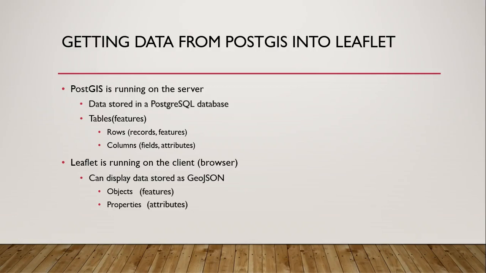So now we have some common ground. For the purpose of this course, rows in the database are the same as objects in JavaScript, and columns in the database are the same as properties in JavaScript. All we need to do is convert our PostGIS database tables to GeoJSON format, and then we can display it in Leaflet. If you've taken the prerequisites, you should have a good understanding of GeoJSON, but I've also included a lecture called 'All About GeoJSON' in the bonus lectures from my Introduction to Web Programming for GIS Applications course.